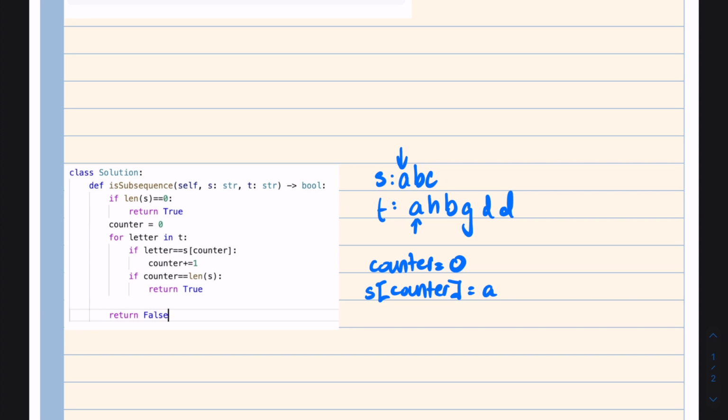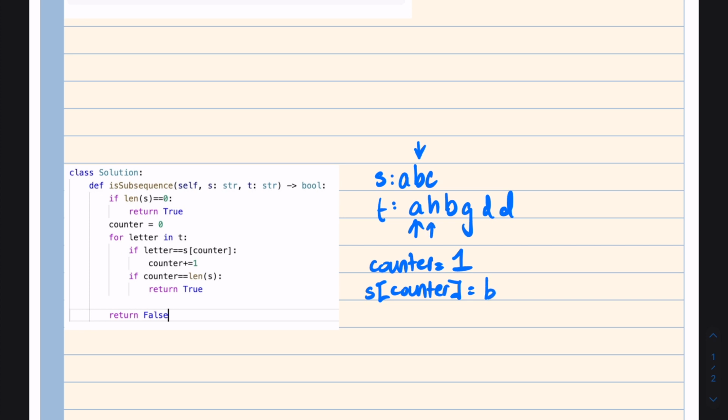Here we have the first letter, and we have A, which equals s of counter. So we would update our counter to be 1, so that it points to the next letter, and s at counter is now B.